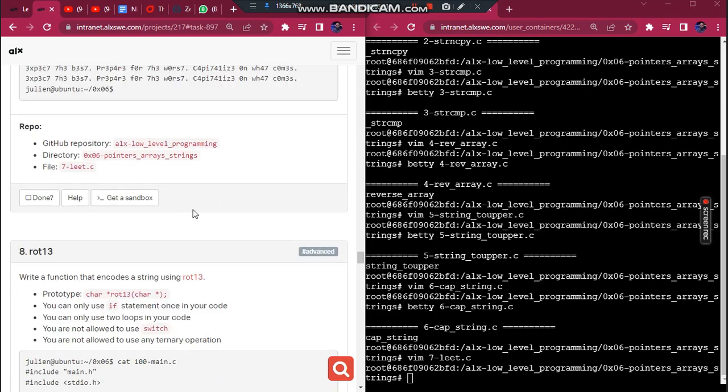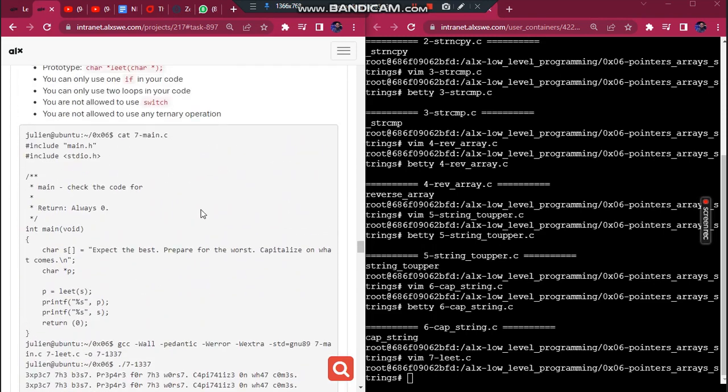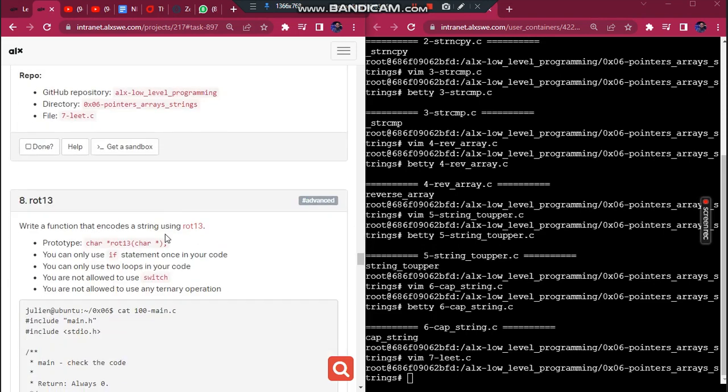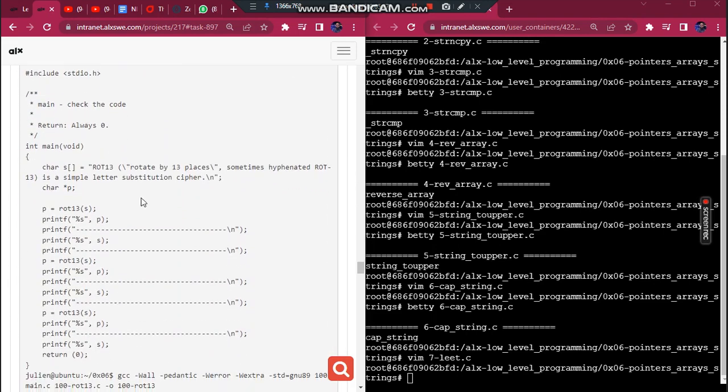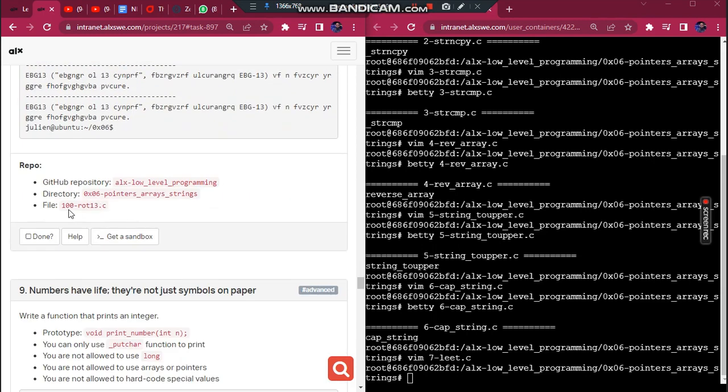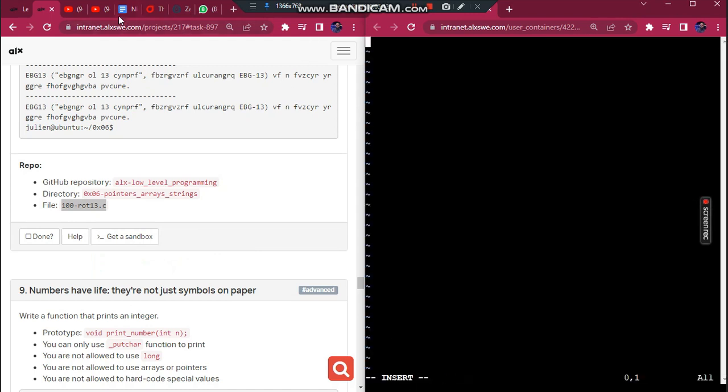Okay, so let's do the advanced also. So we just run everything once. So copy the insert mode.